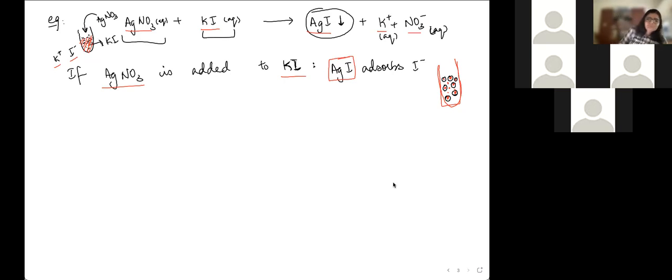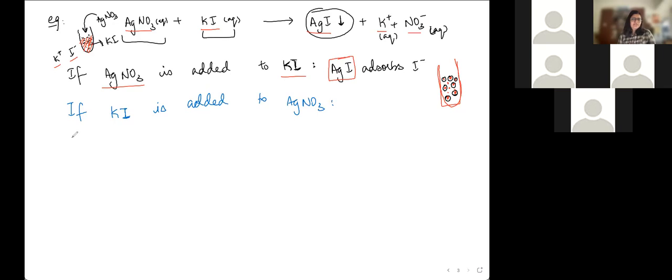Okay, so there is a difference in quantity taken, because KI is the solution and AgNO3 is in a much relatively lower amount. Now, on the flip side, if you invert it, if I take AgNO3 as the solution and add KI, so KI is added to AgNO3.